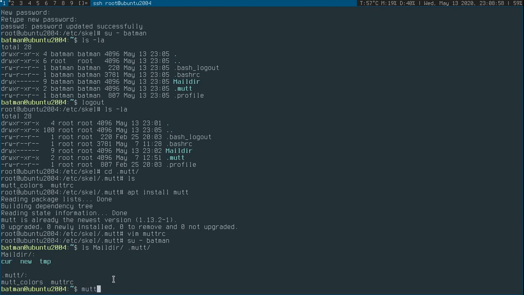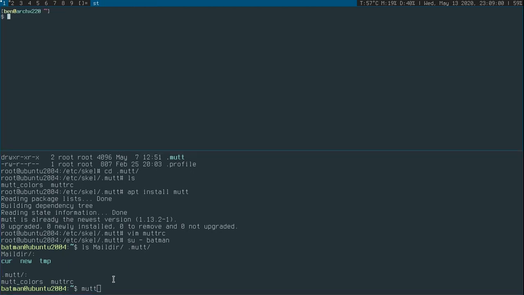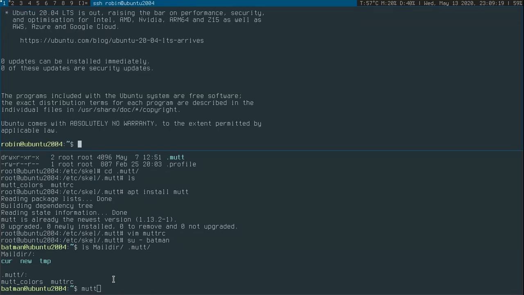I need to open another terminal. Let's log into the second user, which is Robin. Once we launch Mutt, it will ask for the password for Batman.